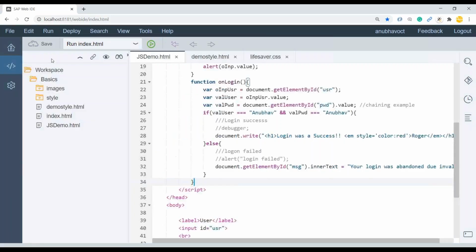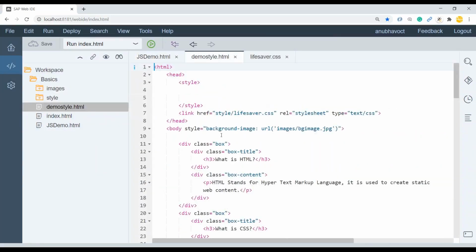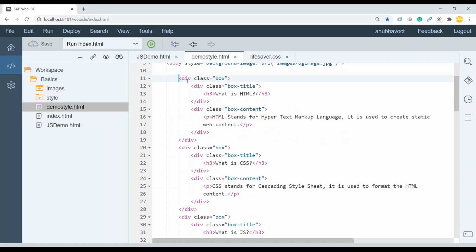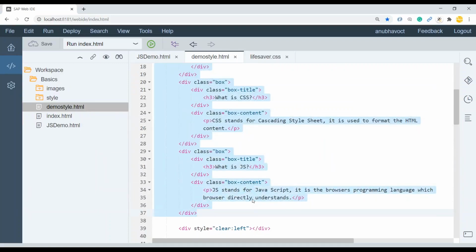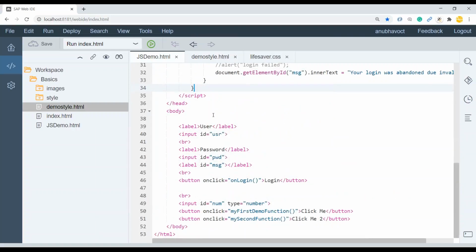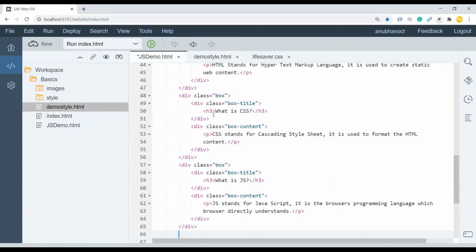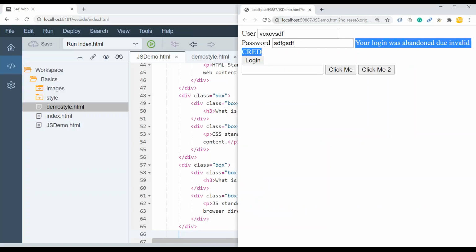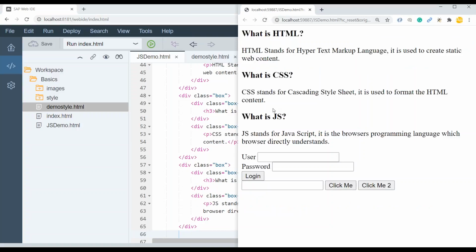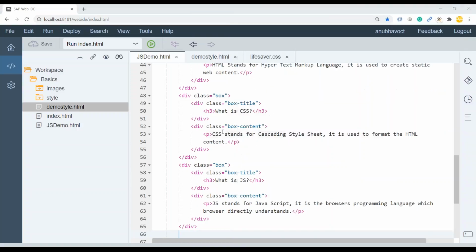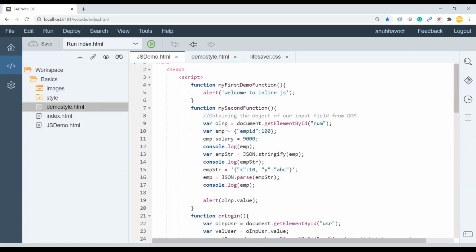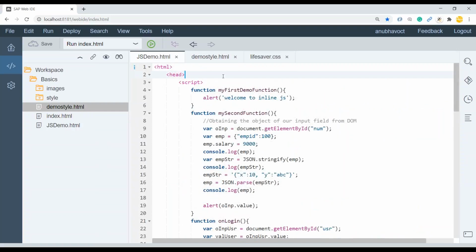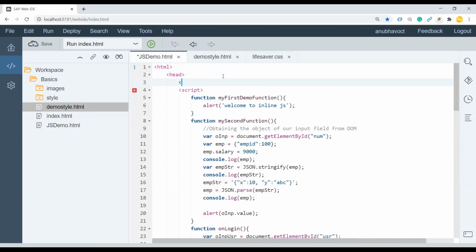So what I'm going to do is go back to our styling thing and get those boxes from here. Copy, and get those boxes right here. And let's see. We got it, but that doesn't look like the boxes because there is no styling. So now the benefit of the external styling is we can really get that over here, right?